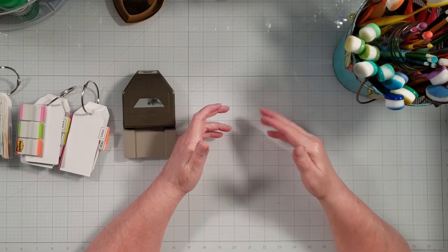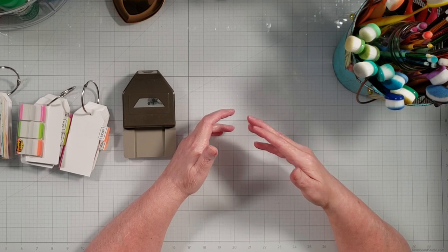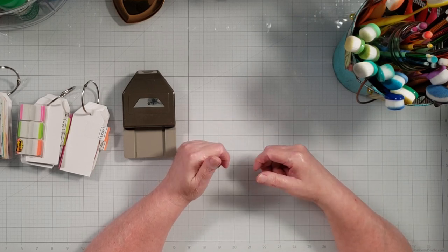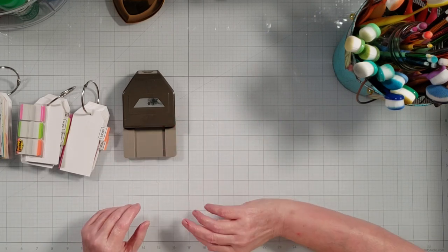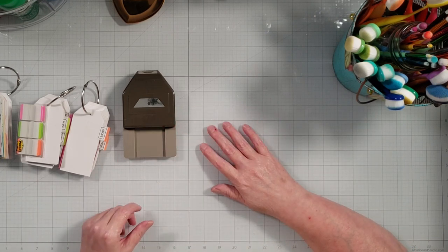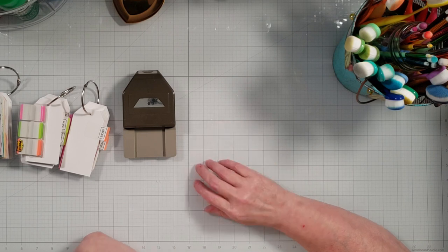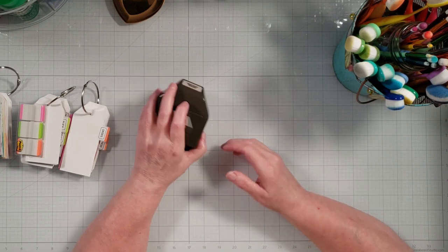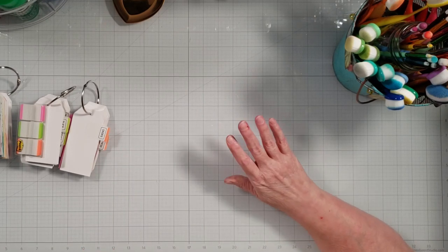And if you kept it up and updated it as you brought new crafting supplies into your craft room, then it wouldn't be so overwhelming and such a challenge to get your craft room organized. So I wish somebody would have given me that advice a long time ago, because then I wouldn't be having such a hard time now.